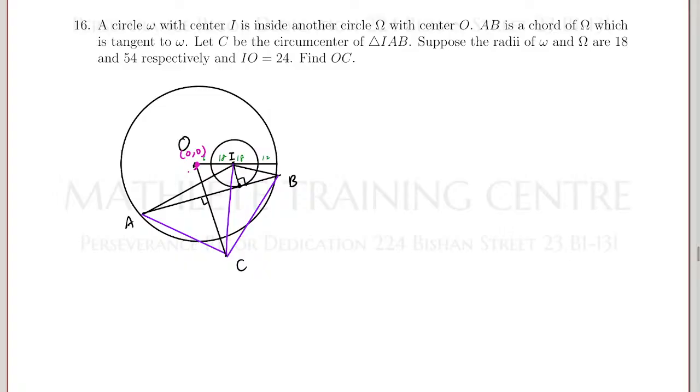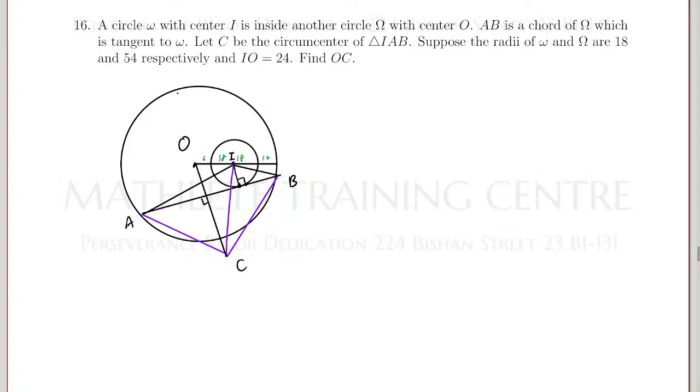Because now you know that, for example, this point satisfies x squared plus y squared equals 54 squared. But the problem with that is that this is slanted, this is slanted, this is slanted. It's very hard to figure out anything regarding this. And in fact, OC is slanted as well. So once you do it that way, it's not very nice. Even though these coordinates are nice, the rest of them are not very nice.